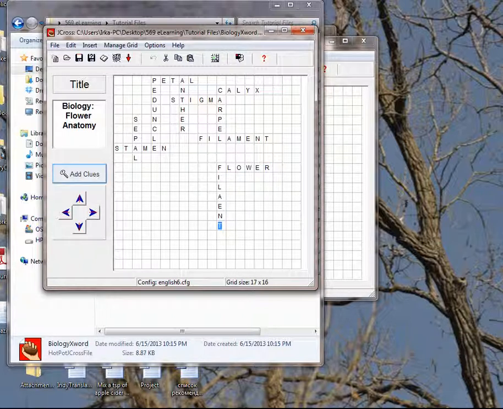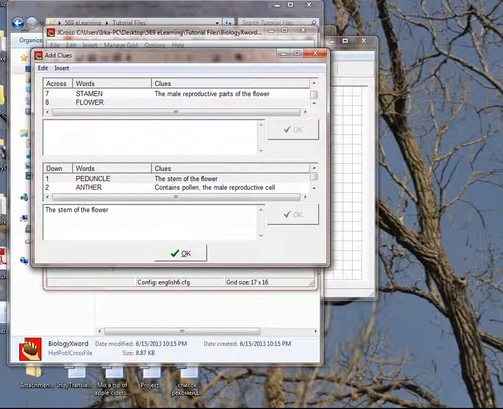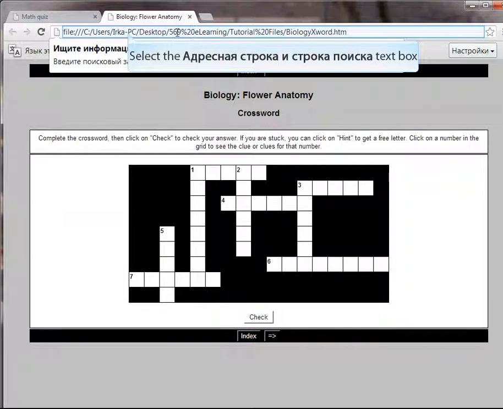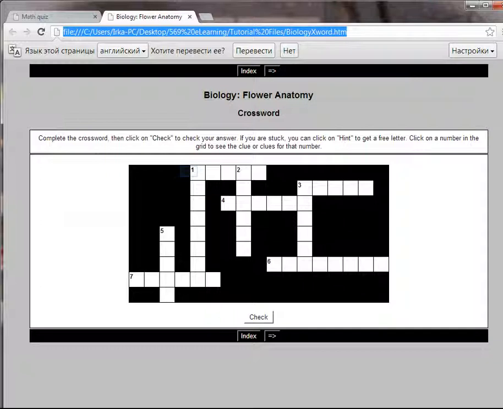As you can see, it's pretty easy. But to add the clues, the step after adding the words is scrolling down to find the word that requires a clue. In this case, because I have already entered a lot of them, let's scroll all the way down to flower and type in the definition for it. For example, a stem with petals. I know it's not really a biological way of explaining it, but it will work for this tutorial. Next, click OK next to the clue, and if you are done with clues, just click OK at the bottom of the window.